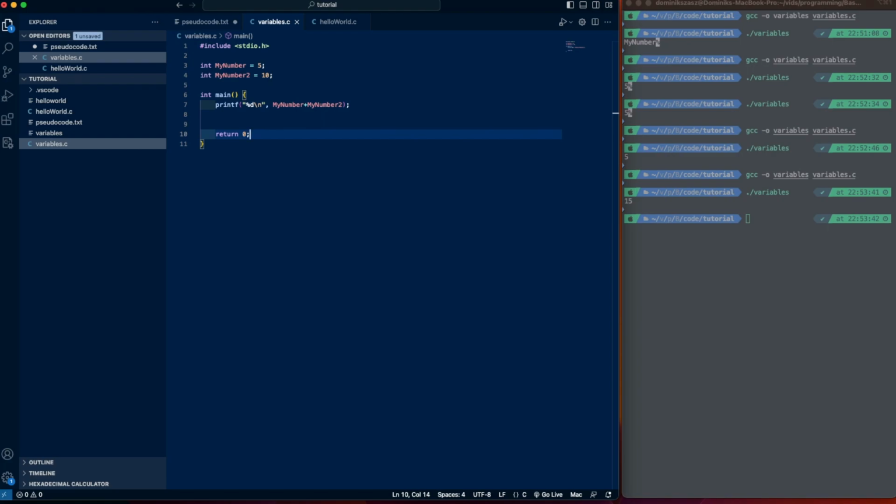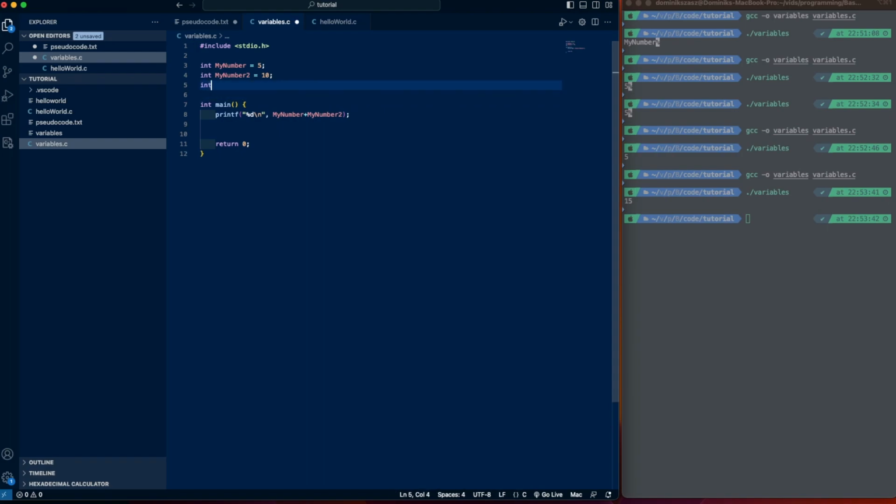The next thing I want to talk about are inputs, because standard I/O not only includes outputs, but it also includes inputs. So first of all, we have to make another variable, int, let's say name, and int age. Let's write those two, but we're not gonna give any value for it right now.